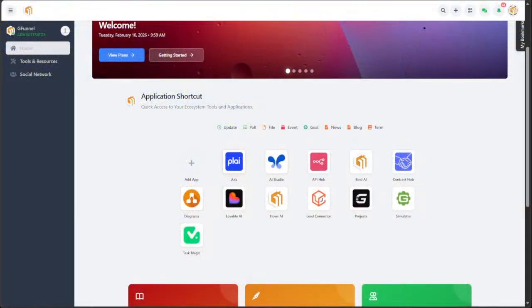So first thing we need to do is create a community. We're creators, so we need to create a community, and I'm going to show you how to create a community. And that community has to have courses. That community has to have guides and lessons and all this other stuff. It has to be all inclusive if we're doing it. So let's do it. The first thing you're going to do is have a GFunnel account.